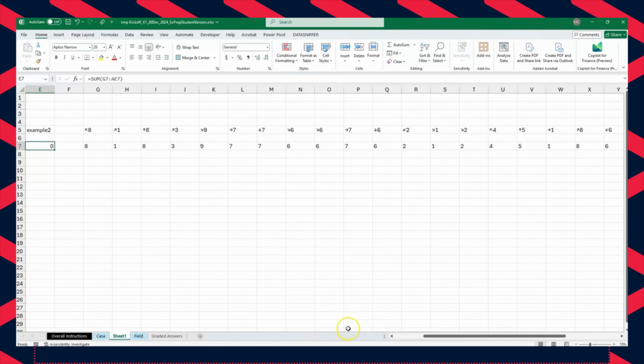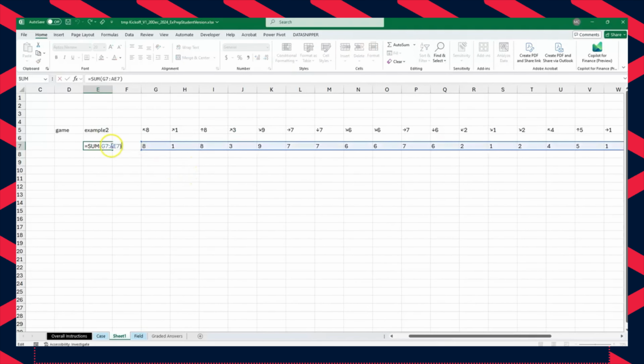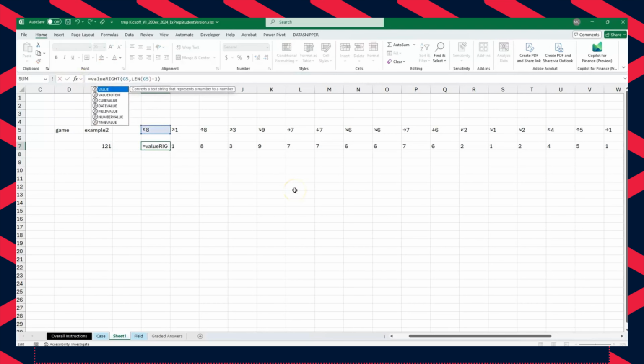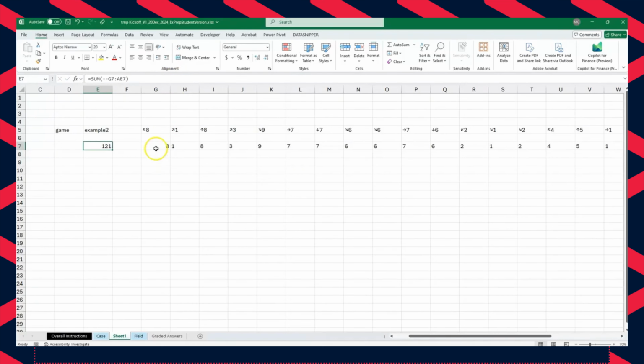So notice we get a 0 there. Okay, because these are text values. So a couple of different ways to fix that. We can put a double negative within the SUM and get back an answer. Or we could use a VALUE function, we could have done a VALUE over here to change that, and then copied it to change those to numbers. All right, either one of those works.